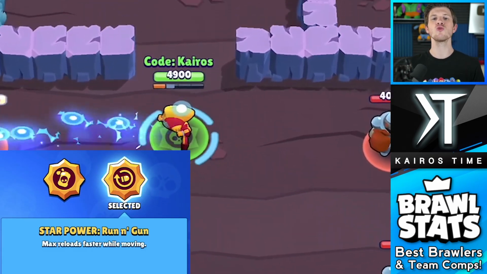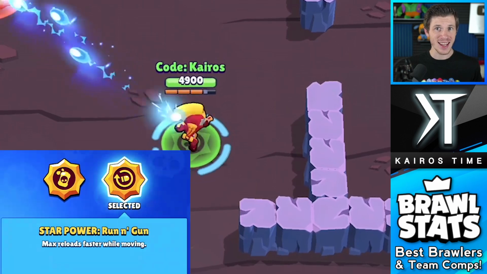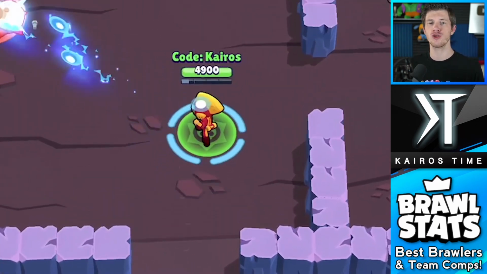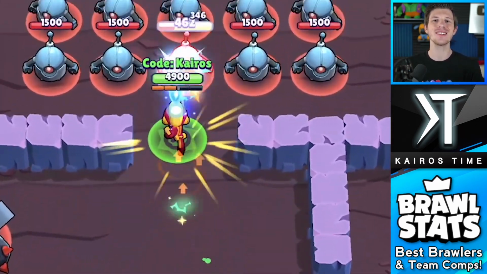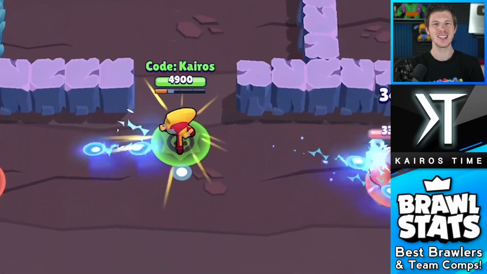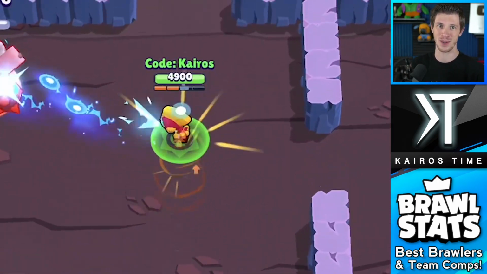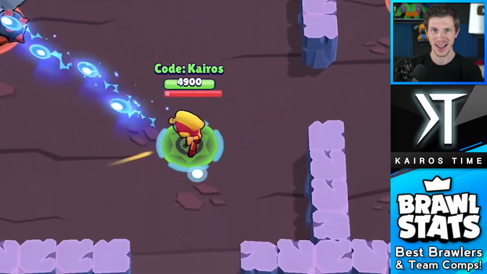Second star power. Now when Max is using her run and gun star power, she reloads faster while moving. Once again, this works whether she's spinning or just moving in a straight line. This is a 35% boost to Max's reload speed when she's moving, and it's a 43% speed boost to her reload speed if she's moving while using her super. That is a ridiculously fast reload speed.